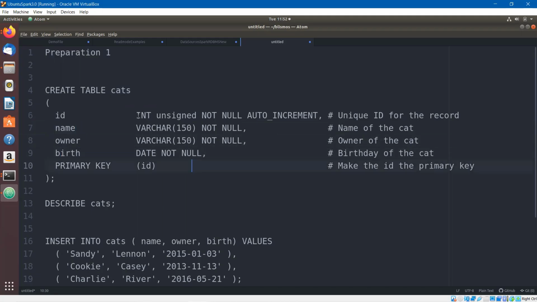You also need to specify the data types, like ID is int, name is varchar, owner is varchar, birth is a date, and it is not null. And we need to specify the primary key as well. These are the commands. Let us go ahead and create the table now.